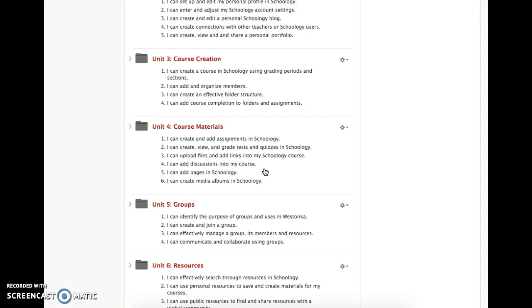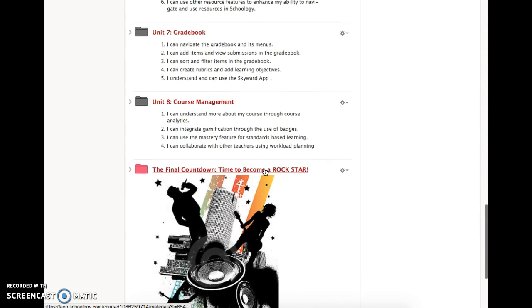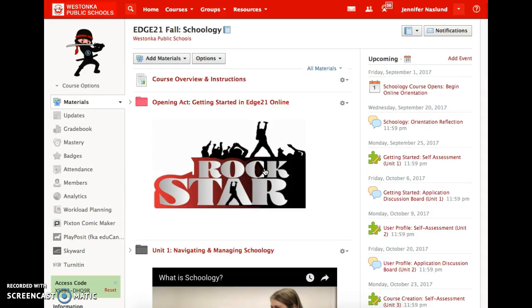Basically, if you complete the 4 units, just like your coworkers who completed the summer Edge 21 courses, you'll be able to leave early on the workshop day. The second half of the course, the full course, needs to be completed by January 15th. So that would be units 5, 6, 7, and 8 in order to receive the flex time of that second workshop day, like those who completed the course over the summer. So that's a little bit about the pacing of the course.